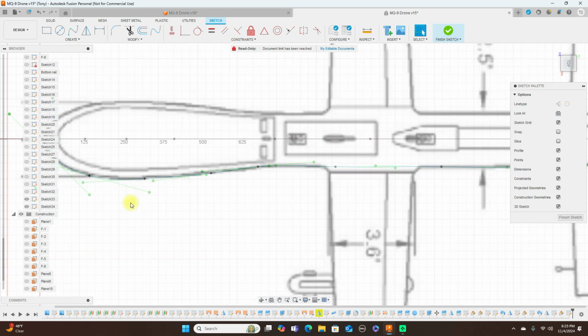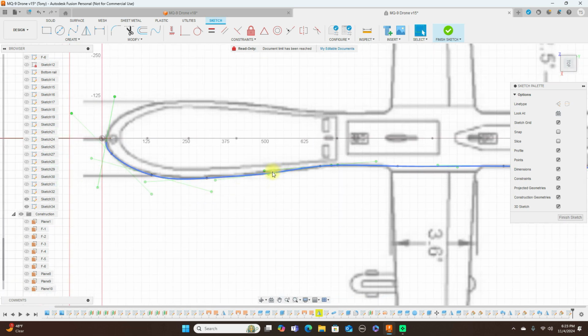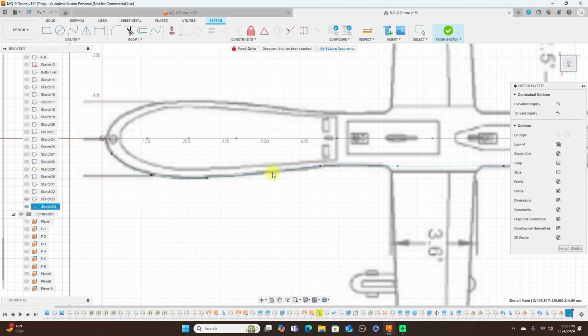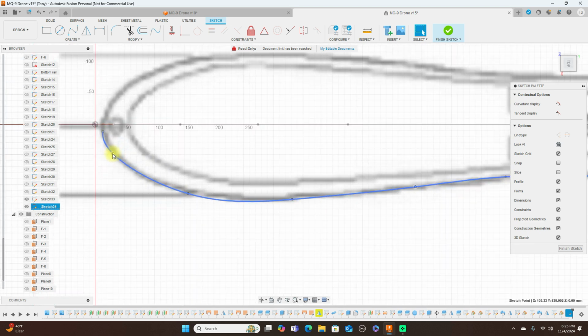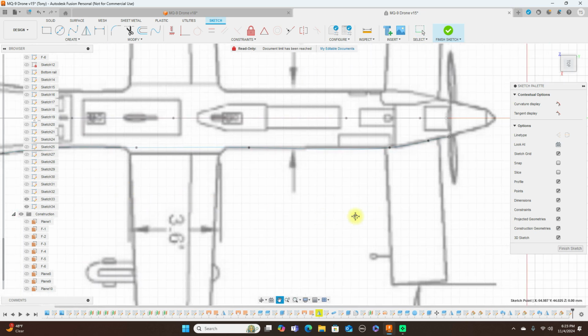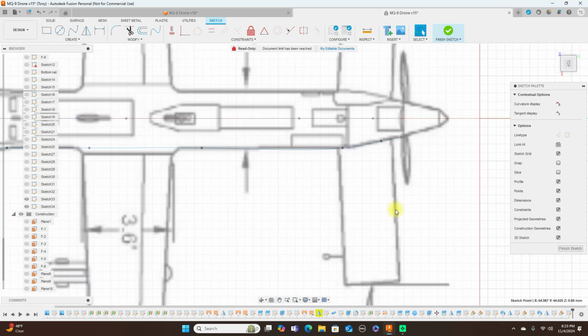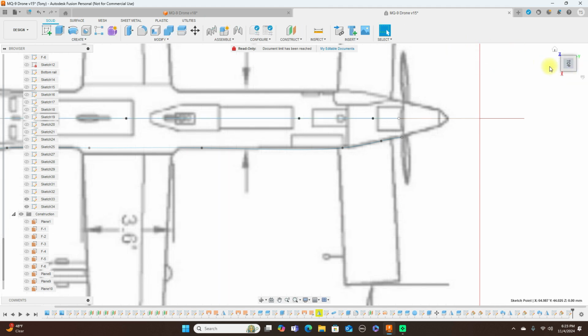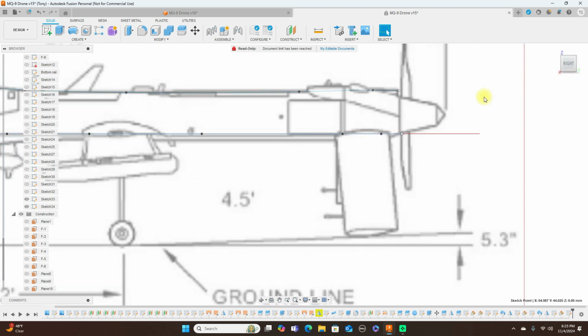And come back here and straighten up the lines to match this better. Okay, there's our top and our side profiles.